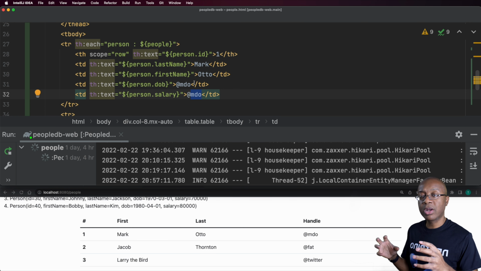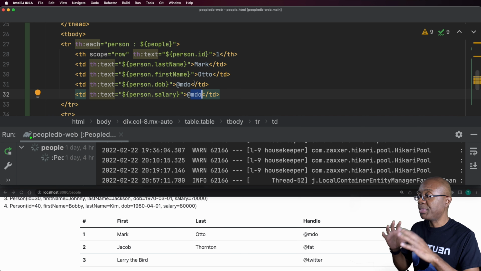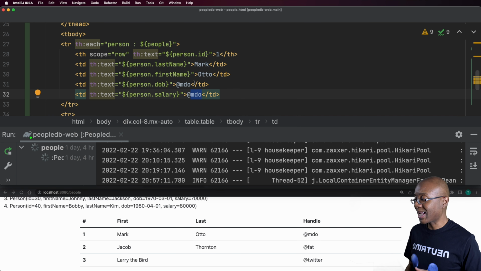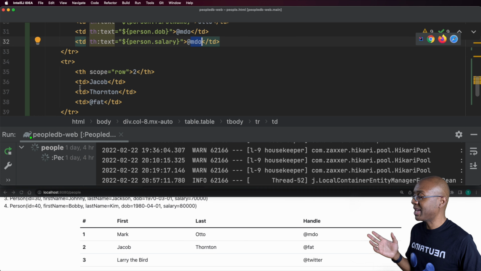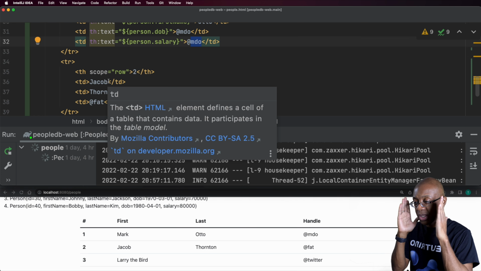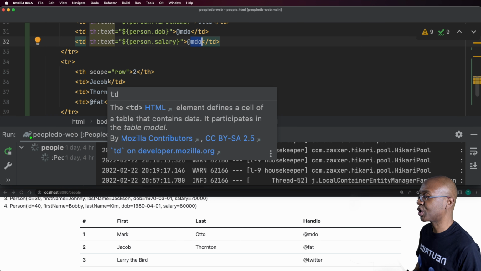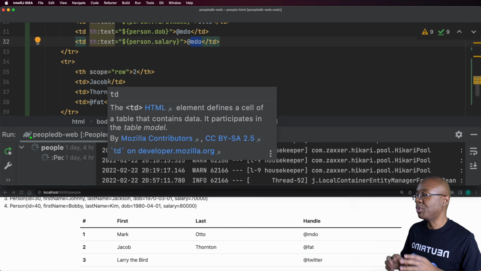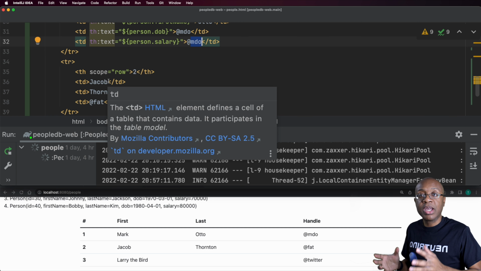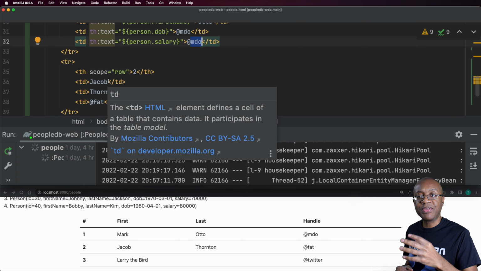And when you are paired with someone like that, typically what they will do is they will deliver to you some beautiful static HTML. And by static, I mean like the HTML that I just pasted in here, right? It's not dynamic. It's just like a screenshot of some beautiful example of how an HTML page could look. And then it becomes your job to make that page become dynamic so that it can show different kinds of data, which is what we're doing right now, right? We're tying in all of our data from the back end. By the way, the back end, that means our Java code that's kind of running behind the browser, okay?